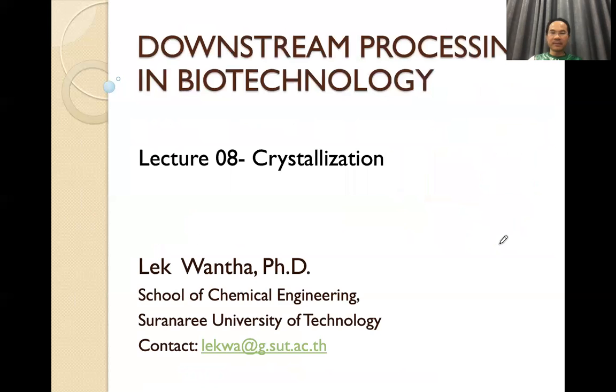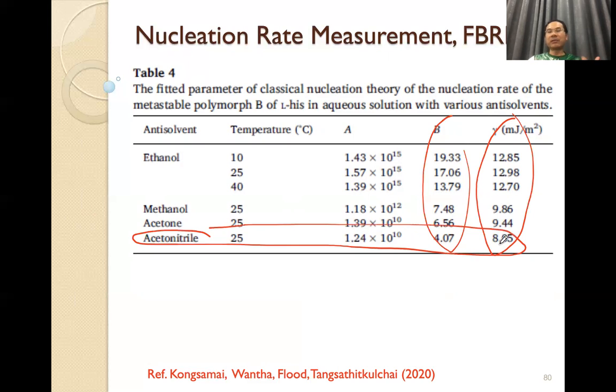For example, this is the technique that I showed you for how to measure the nucleation rate. We can measure the nucleation directly by equipment like the microscope or FBRM. That's right. For crystallization kinetics, we have at least two kinetics, nucleation and growth. For this, we talked about the nucleation, and in the next lecture, I will talk about the growth. That's right. Okay. For this lecture, I will stop now, and thank you for your attention.